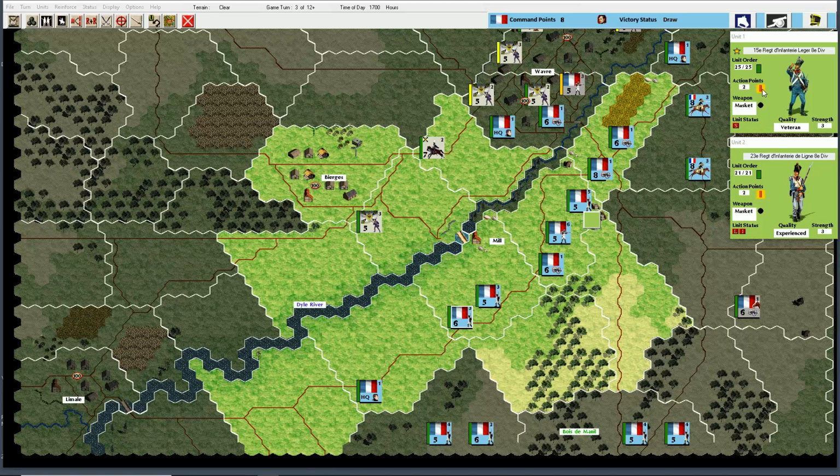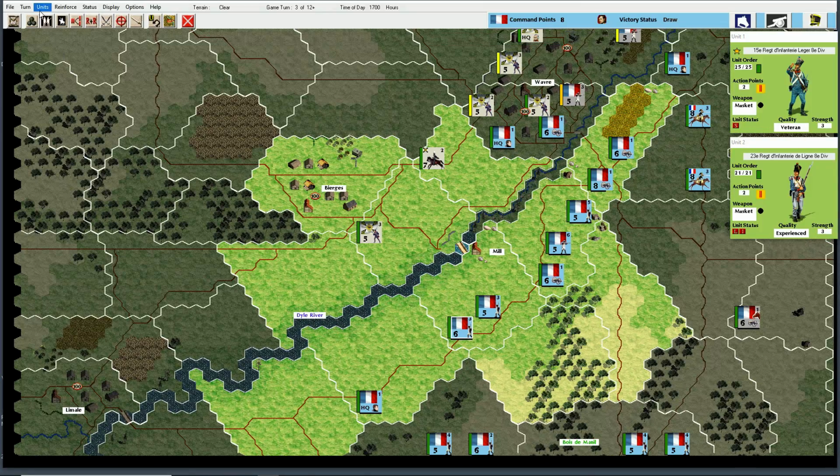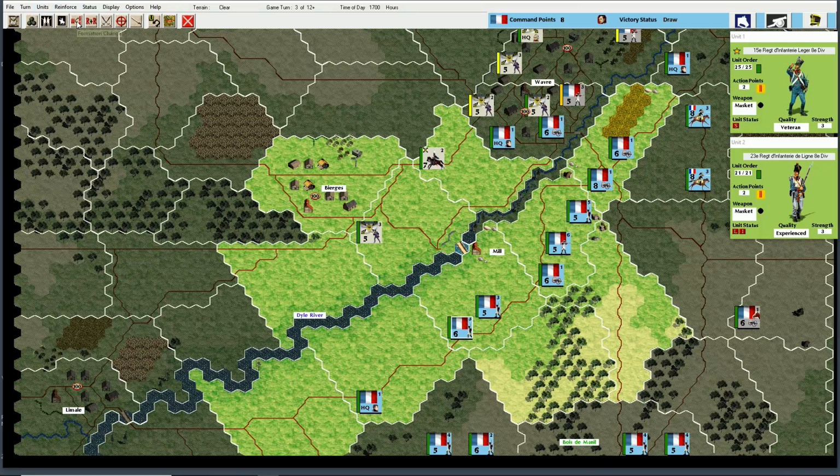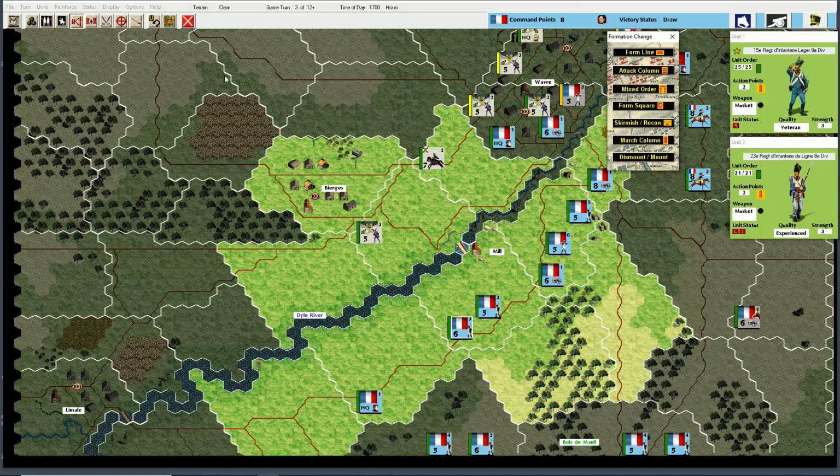But right now the dilemma, which I was not able to resolve yet, is that I wanted to cross this little river in good order, but on the other hand they're going to be immediately in contact with this Prussian regiment right there. So what should I do? In order to show you how the formations are changed, I'm going to go there, and you have a button here, formation change, and you will see the options that you do have.